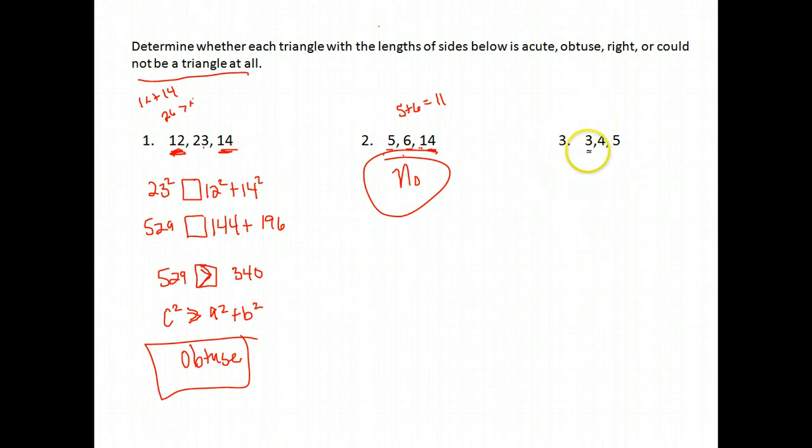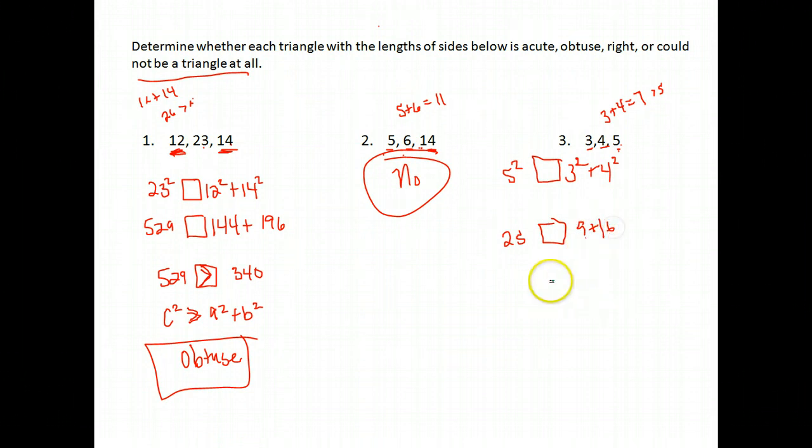Here's our final one. So again, double check, make sure it's a triangle at all. Take the two smaller ones and add them together. Make sure they're bigger than that third side, which this is. 3 plus 4 is 7, which is greater than 5. Now let's use our testing skills to decide whether this is acute, obtuse, or right. So take the two smaller sides, the 3 and the 4, square them, and add them together. How do they compare to that longest side squared? Well, 5 squared is 25, 3 squared is 9, and 4 squared is 16. 9 plus 16 is 25. So how do they compare? They're equal. And when a squared plus b squared equals c squared, that is a right triangle.